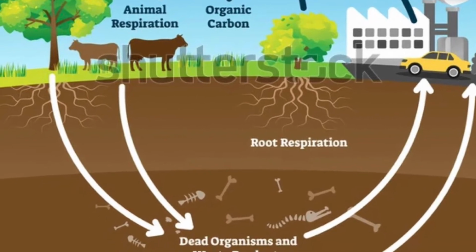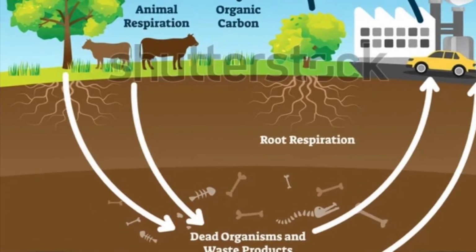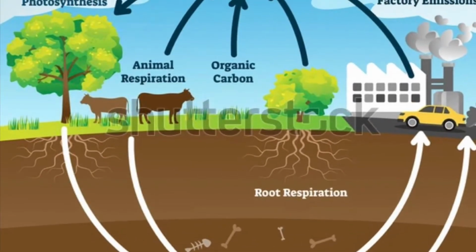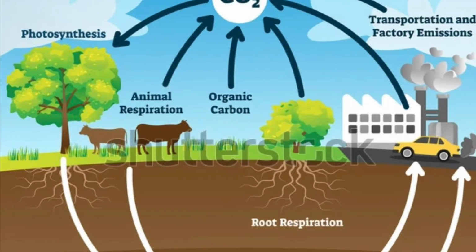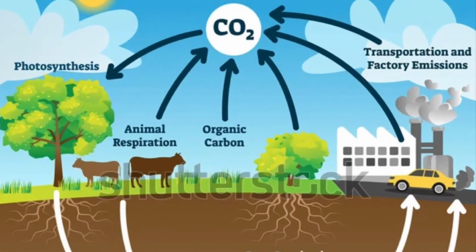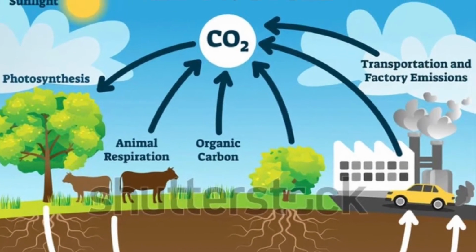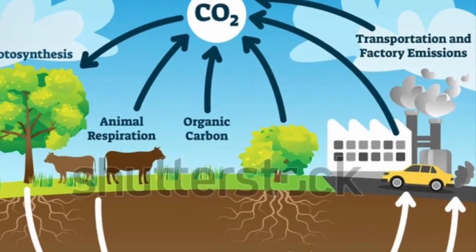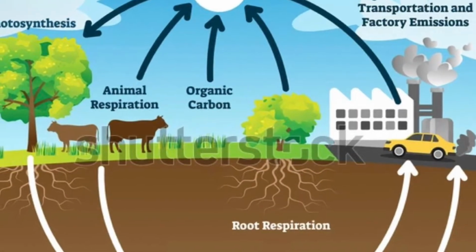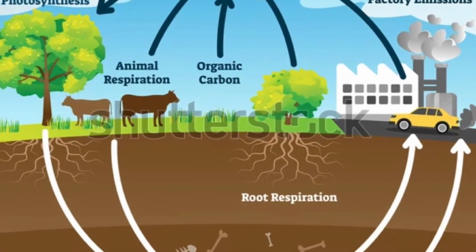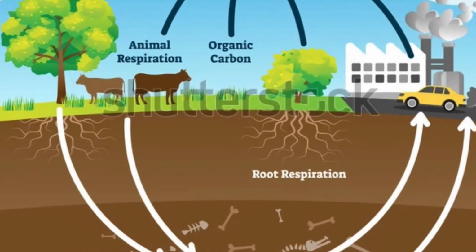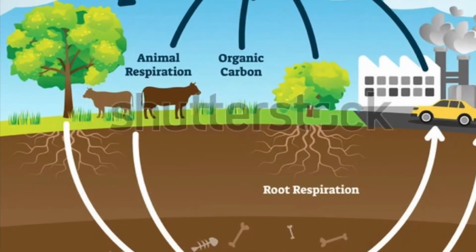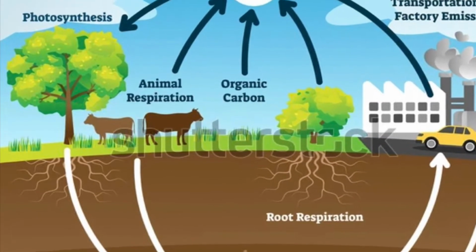When the plant or animal dies, the dead organic matter is consumed by decomposer organisms like bacteria and other microorganisms in the soil. They decompose the organic carbon in the body, which then returns carbon dioxide to the atmosphere. So when you write this answer for the natural carbon cycle, you need to answer step by step. The first heading will be: carbon moves from the atmosphere to plants. This is the first process.